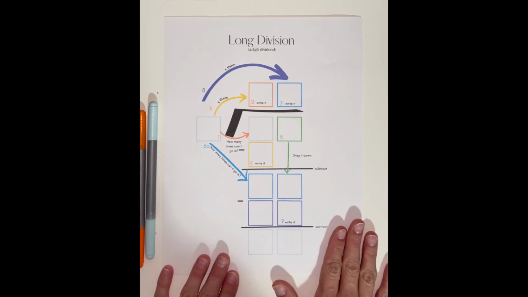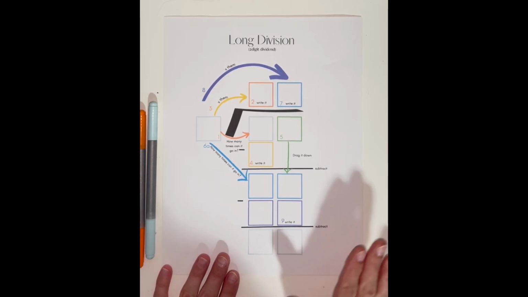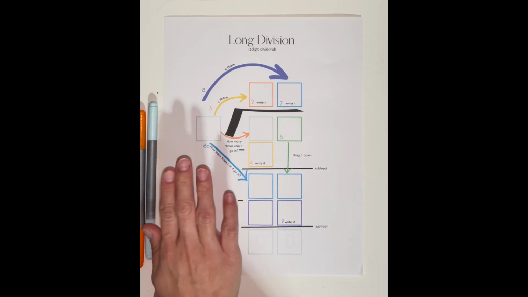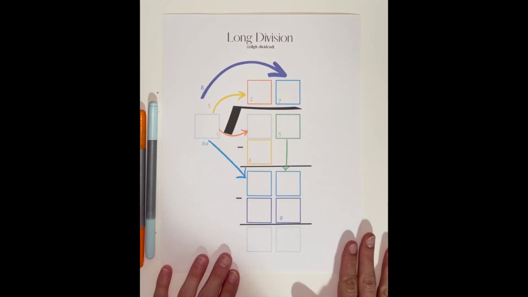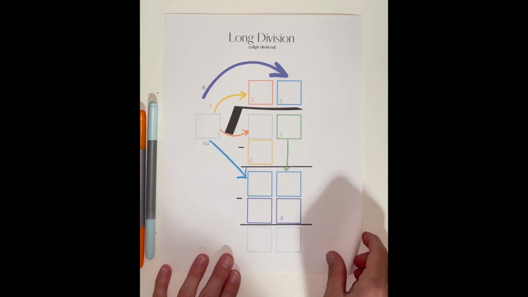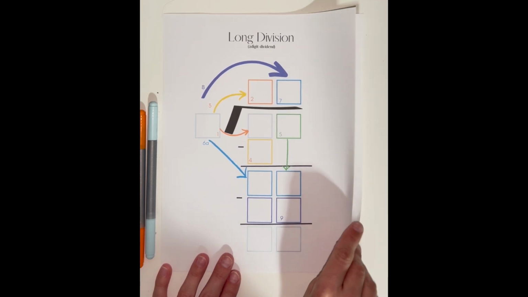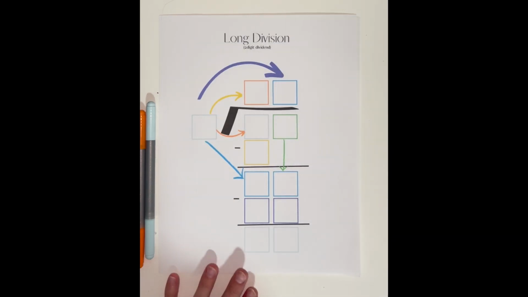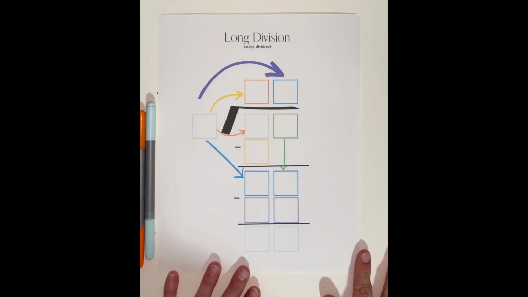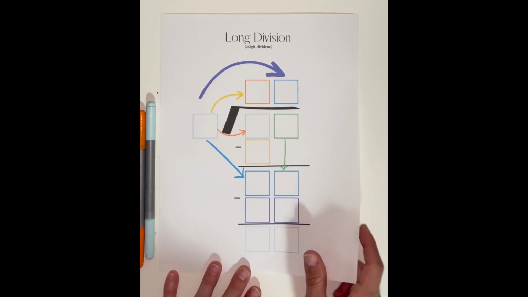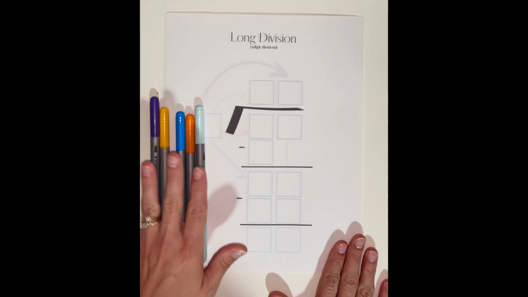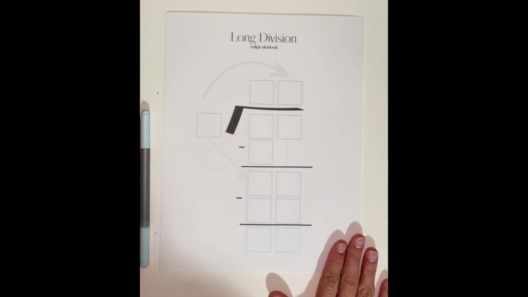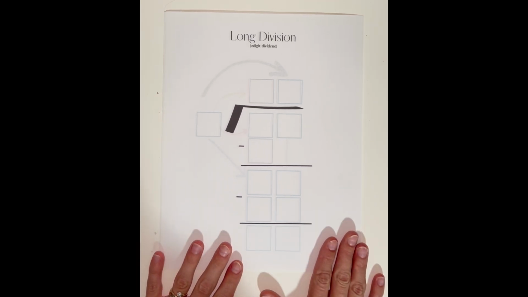So what you're looking at now is the most supported model. This has the verbal prompts, the letters, the numbers, and everything. The next scaffold down will take away the verbal prompts and you will just have the numbers and the color coding. The next level down, you will have just the color coding with no verbal prompts and no numbers. And then finally, you will end up with just a black and white version, where you could add in the color-coded markers, or when they're ready, just operate via pencil. So you have many options to set up your space to start learning with your students.